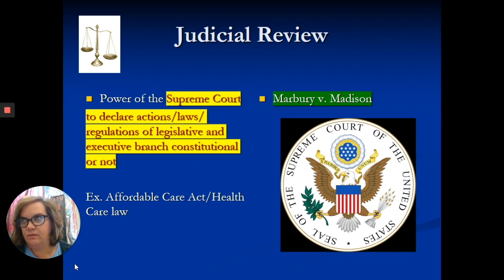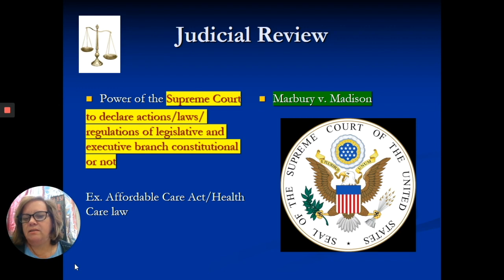The idea of the federal judiciary was to look at actions, not only laws, but actions of the executive branch as well, through executive orders or actions of agencies, to determine whether or not those actions were constitutional. So that is their power to interpret the law, to be able to look at the Constitution, look at the action, and to determine whether that action is constitutional under the powers that have been granted to government.